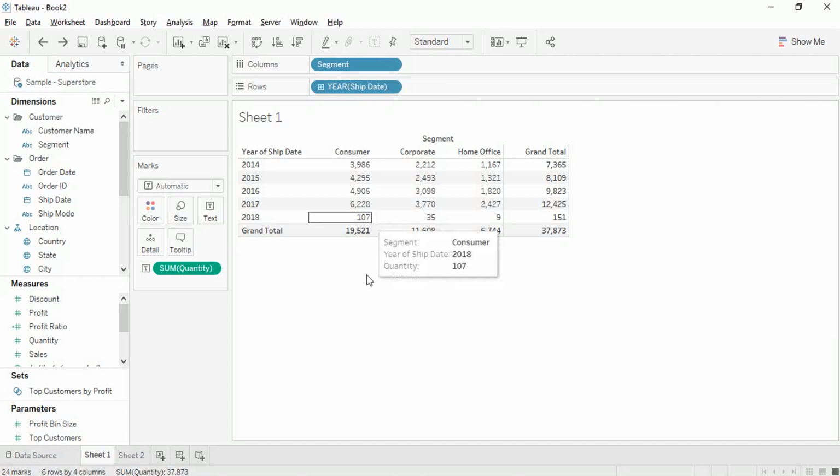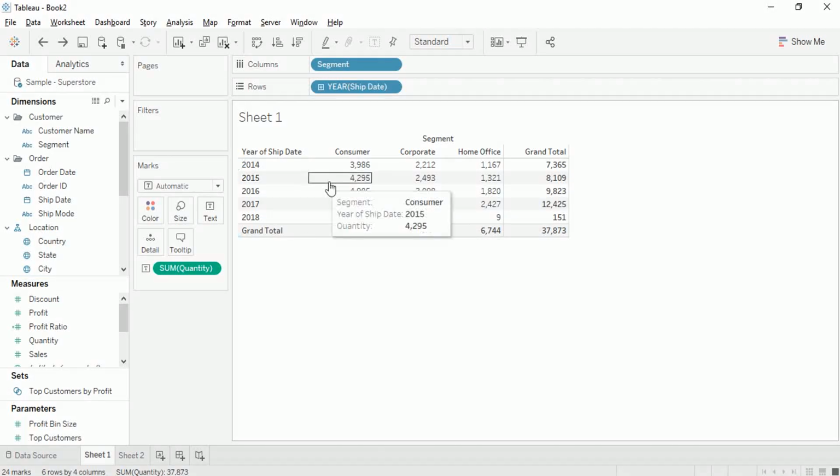Yep, look at it, the raw data here. From 2014 to 2015, yeah, they made a profit. 15, 16 they made a profit, but unfortunately what happens here is that in 17, maybe in 18, we made a huge loss, because 6,000 to 107, 3,000 to 35. So because the data of 2018 is improper, we get it that way.